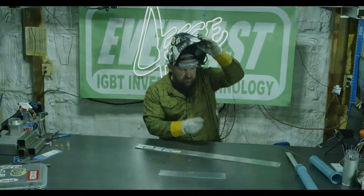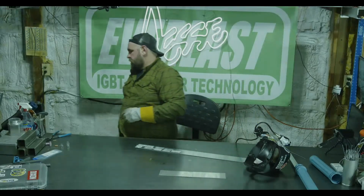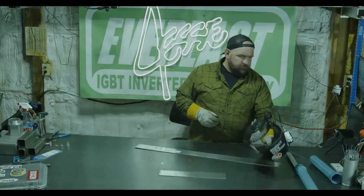So give me a second. Let me change that gas flow back down. So running the 7, I'm going to go down to like 15 CFH. Probably more like 17, 18 CFH is where I want to be. It's typically where I like to run.